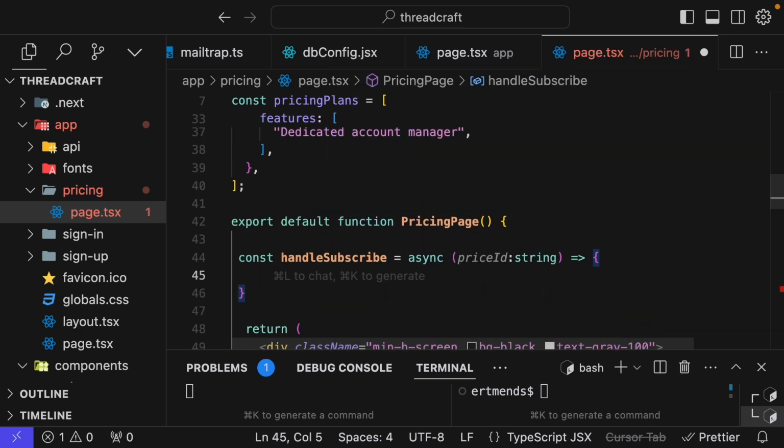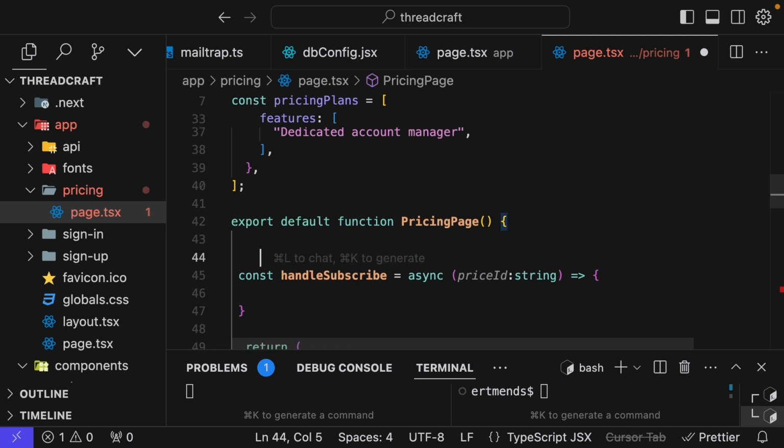And here we are going to check something. So let's create these states. The first state is going to be if a user has signed in, and the second state is going to be isLoading, to keep track of whether a user has clicked on the pricing plan or not.